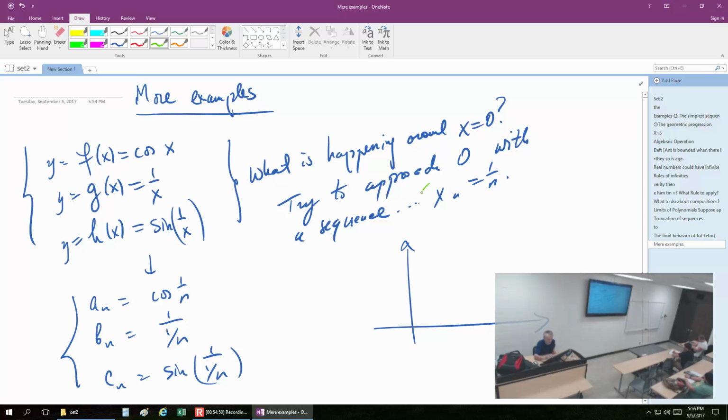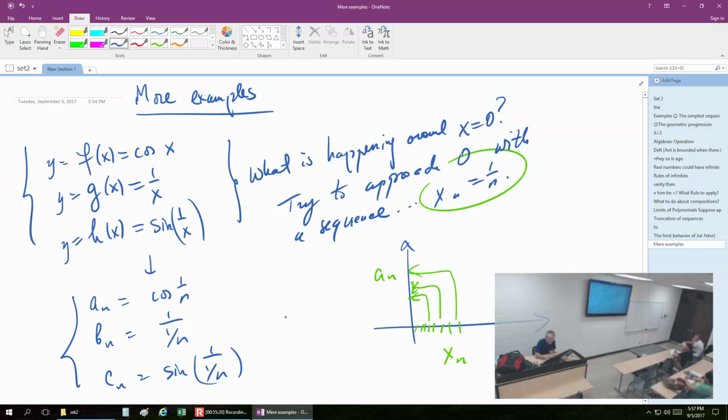So I have my sequence like this. These are xn's, and each function produces y's, but they produce different sequences, though they're all here. An, for example, will be right here. This can be carried out algebraically in a very easy manner. With the experience that we have had, we shouldn't be having any trouble.